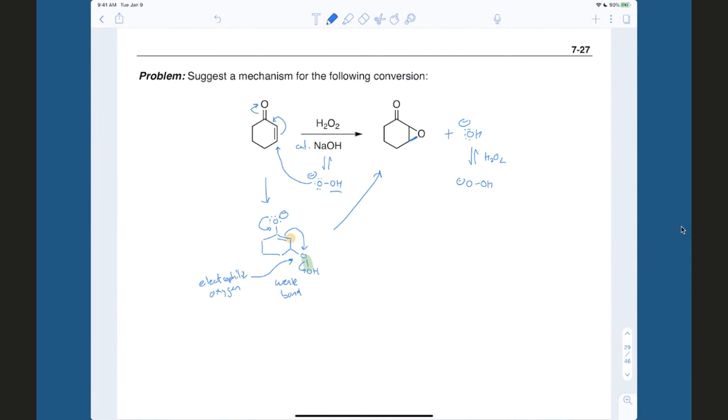So now we have this weak oxygen-oxygen bond right next to a really good nucleophile, this enolate, so the oxygen in the middle can actually be a little bit electrophilic. That's because the O-O bond is very weak, so we can have the OH as a leaving group. The enolate attacks back on this oxygen, kicks out hydroxide, and gives a new epoxide, and the hydroxide that forms deprotonates more hydrogen peroxide. So hopefully this guides you on that last step of 10C.